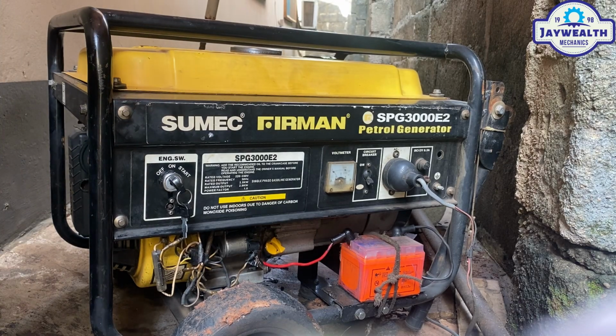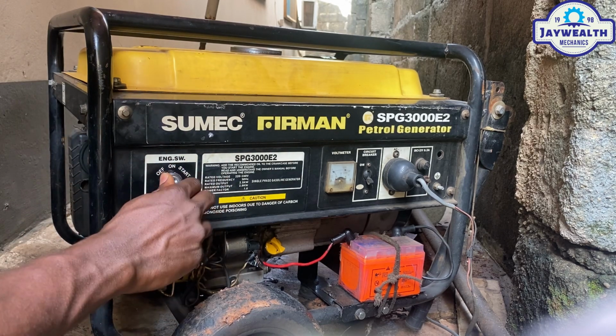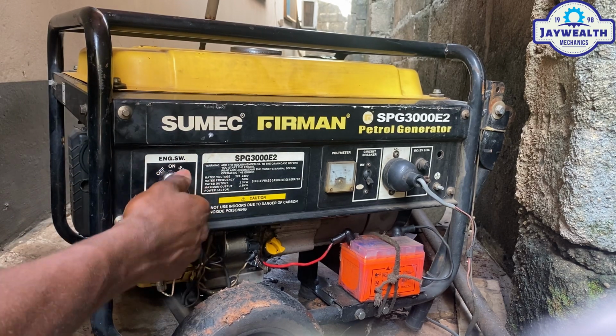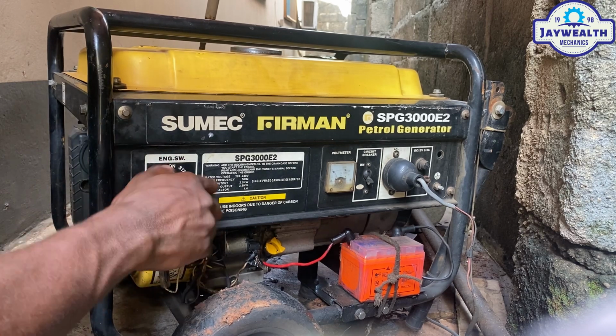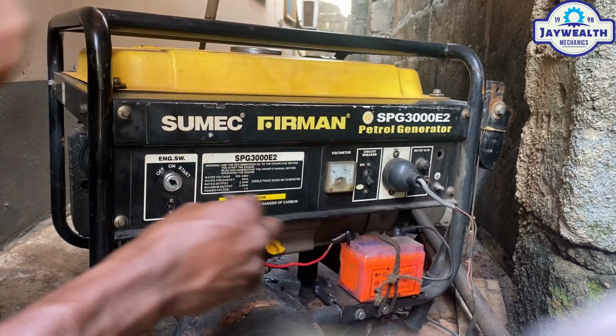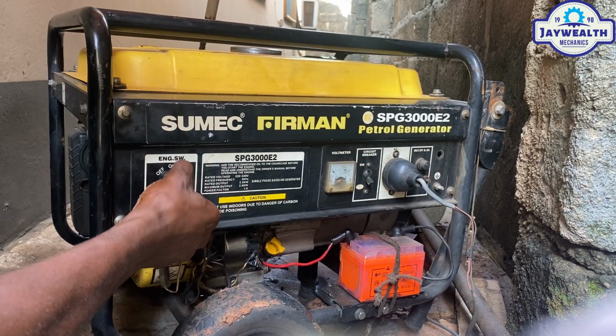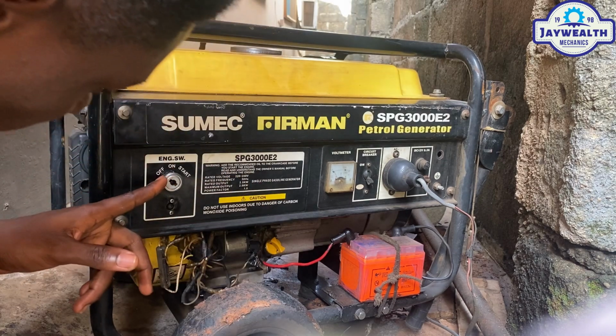So a client called me that the ignition key of this generator refuses to turn to the on position. As you can see, it's very stuck. So what could be the cause of this? Let's change the key to the other side to check it out and see. Wow, I think this key is bad.